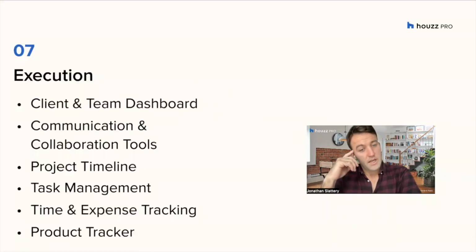So with the client dashboard, again, the communication around that, you can add in subcontractors, you can create a project timeline. It's a very powerful tool. You will be able to see exactly who of your team is supposed to be where.